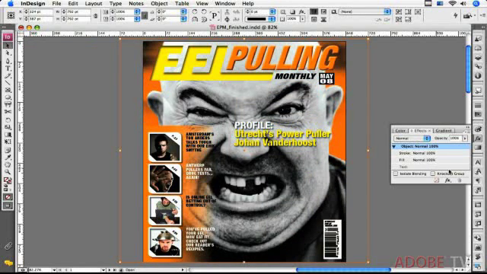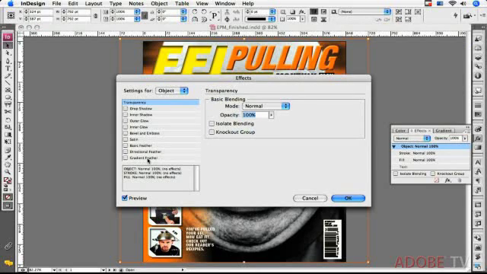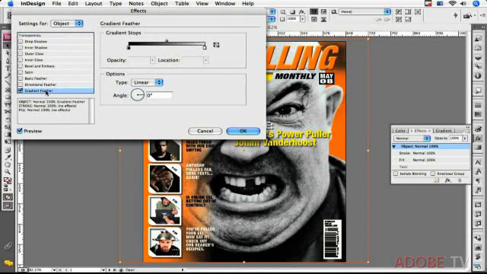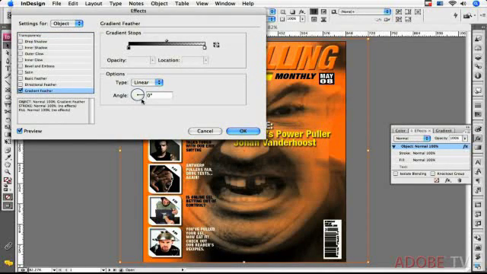And so what I'm going to do to this guy here is open up Object, and I'm going to apply a gradient feather to the top version of this image, like so. And then by adjusting the angle here and playing with the ramp, I can make the image beneath show through the image on top. And I want to look for something like that. I'm happy with that effect.